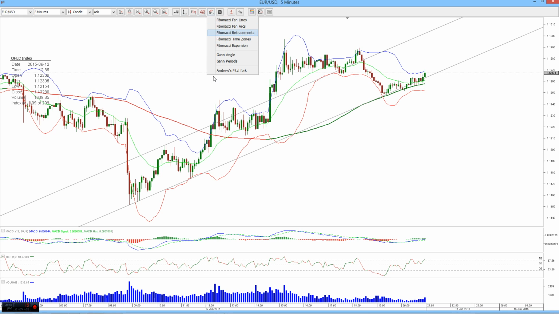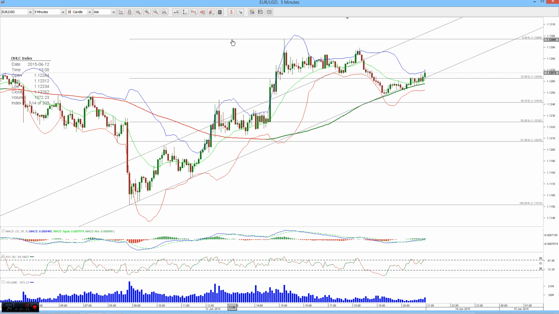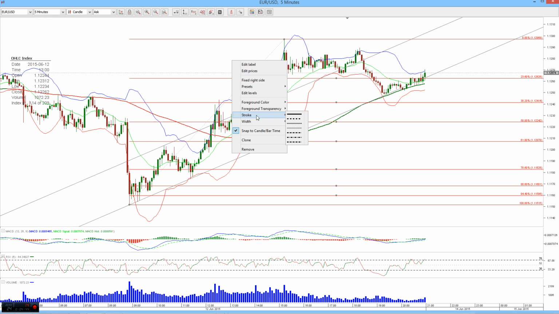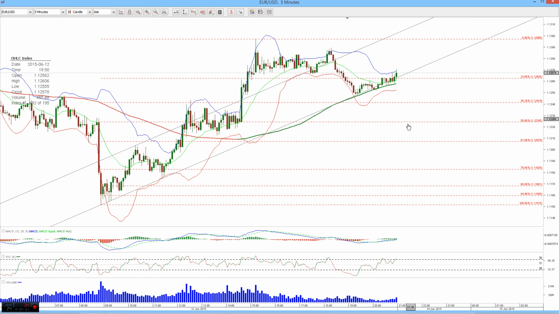So let me check whether I can place the FIBO retracement here. Sometimes, okay, it doesn't work during the weekends. Okay, these are the internal retracements. So we can check now where the market is likely to react. Will it be here in this area? What would again be a typical area for a second wave retracement?